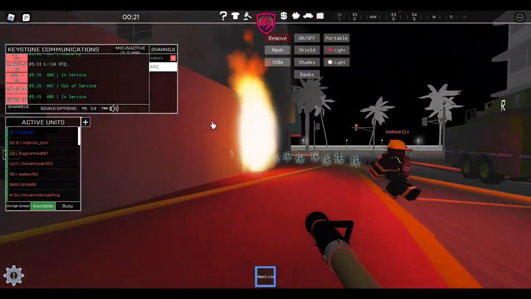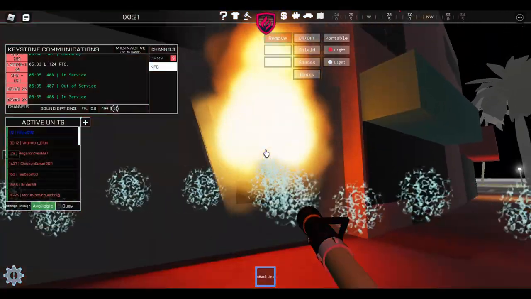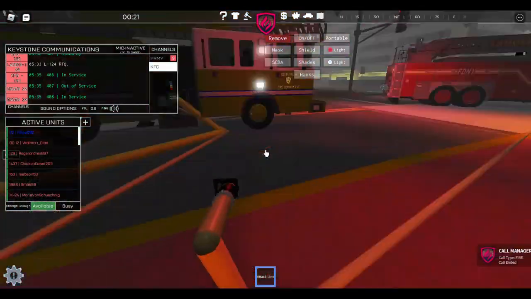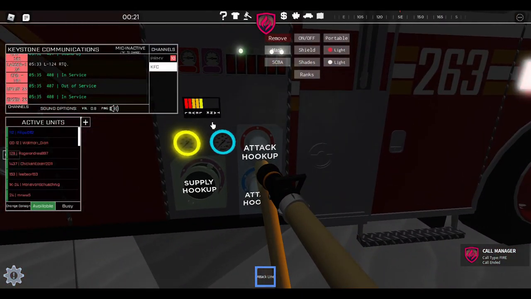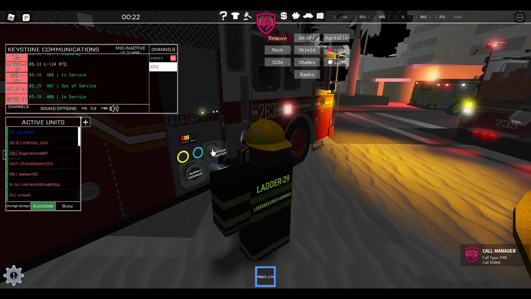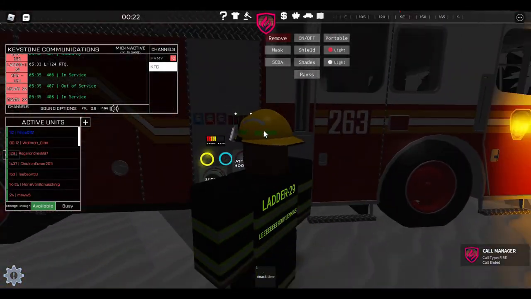Oh my goodness, yo. These modern fire trucks, man, they have water for days, dude. You are not running out of water, dude. That's for sure, man. Look at it, man. This is amazing. This thing is able to do absolutely wonders, dude.